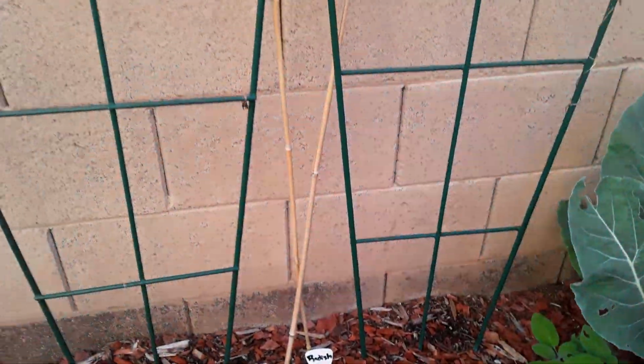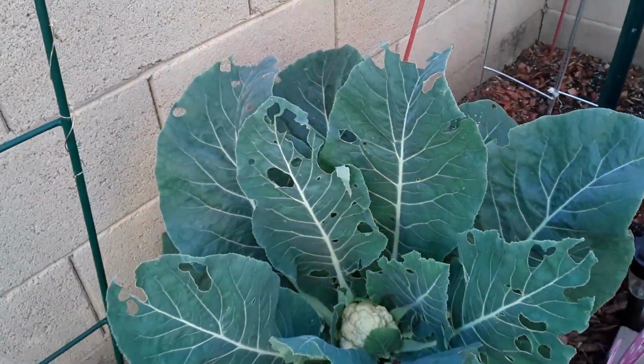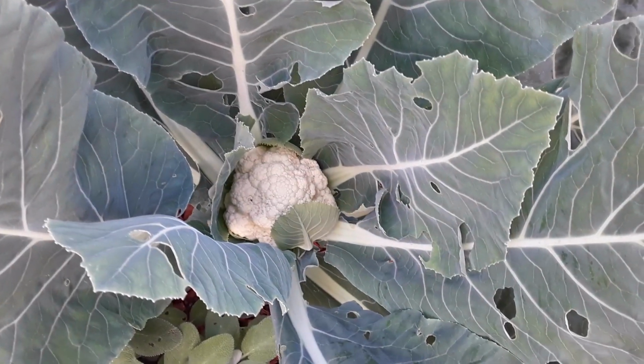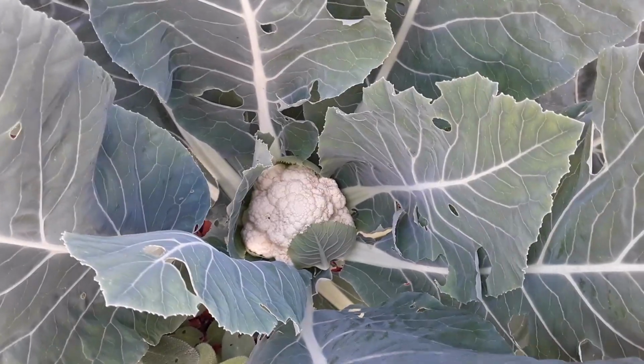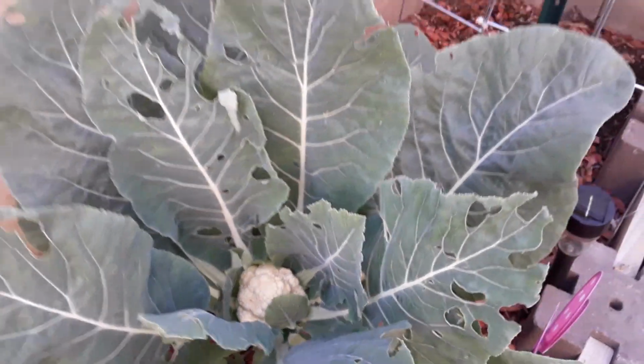And then this trellis is gonna get some cucumbers as soon as they get some more soil in it. But it is time for this lovely guy to come and be baked with 3 different types of cheeses and some broccoli. So this one is coming out, guys.